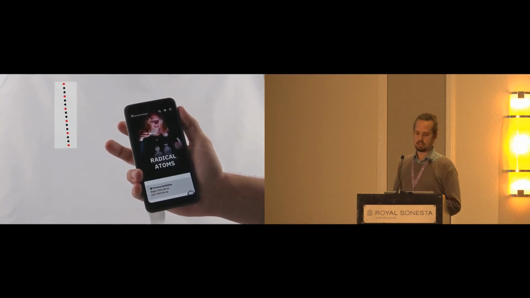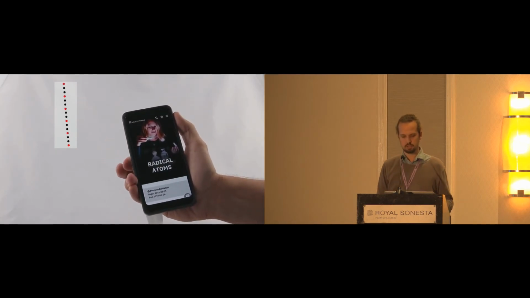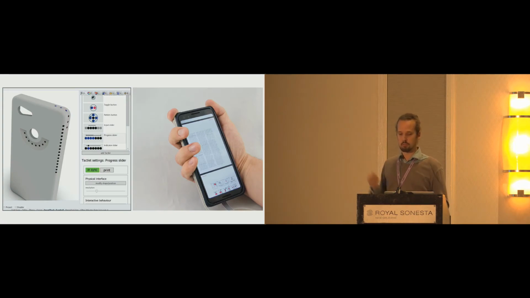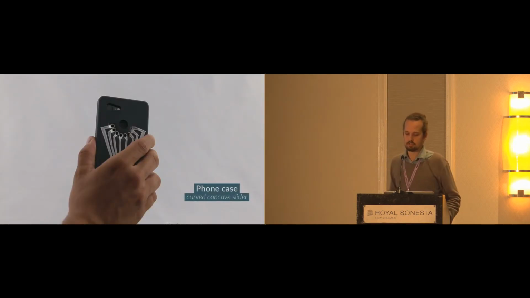We then tested the design and wondered whether the same interaction was possible using the curved top edge of the smartphone. We designed and printed a fitting smaller slider, but found that the space was too small for scrolling documents. We then quickly changed the behavior to a progress slider and found this to be a more suitable interaction. One example would be for quickly checking your phone's battery level with one finger without taking it out of your pocket.